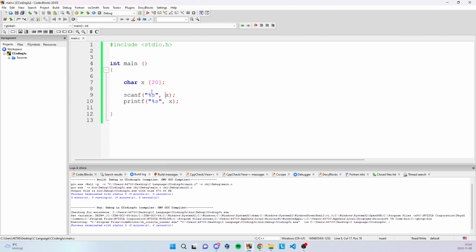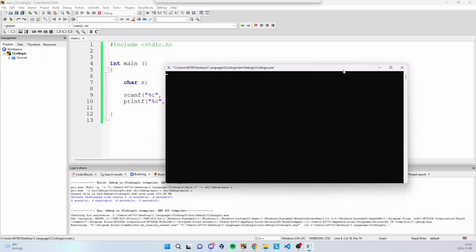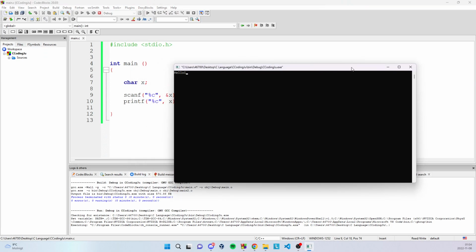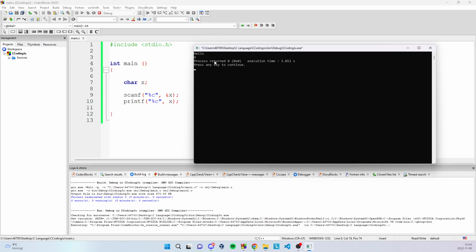Now, what would happen if we would type in a string with characters? So let's say I would type in hello, by assigning a character in the program. What this will do is this will only print out the first letter, because the program sees this as a character input and not as a string. So it only looks at the first letter that we have given the program.